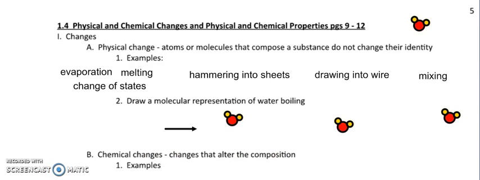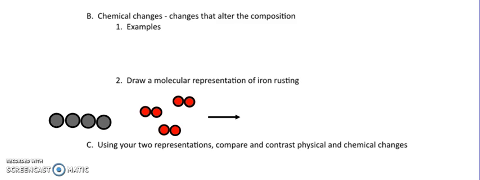So let me scroll down here. So chemical changes, some examples that I think of, well, immediately I think of anything that's burning. We know how much chemists like to blow things up. So if I'm burning a piece of paper, am I changing that composition of that paper? Well, certainly it starts off as nice and white, and it ends up as ash. I've changed its composition.